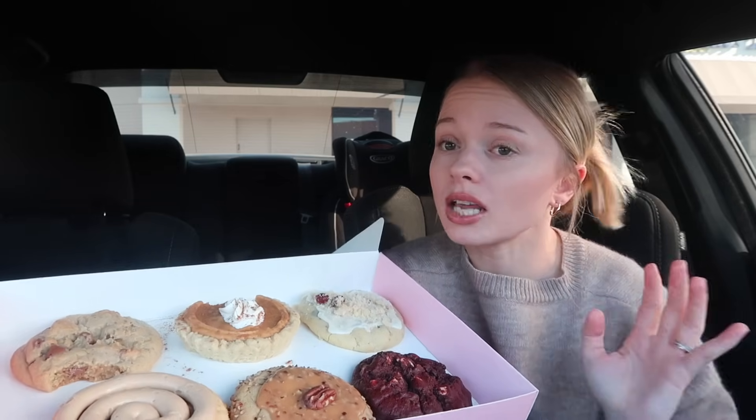If you like cranberries you're gonna like that. I don't like cranberries — I tried it for you guys. There's not a lot of stuff I don't like food-wise, but I don't like cranberries and I don't like raisins — I don't like the texture of them. The sugar cookie part is very good. There are cranberries baked on the inside — a lot more than it looked like. The icing on top is really good and it's a very soft cookie. I'm glad they came out with a new cookie this week.